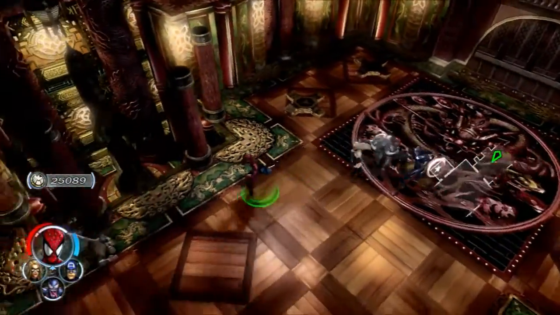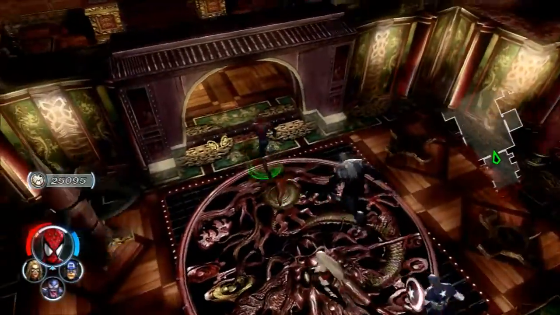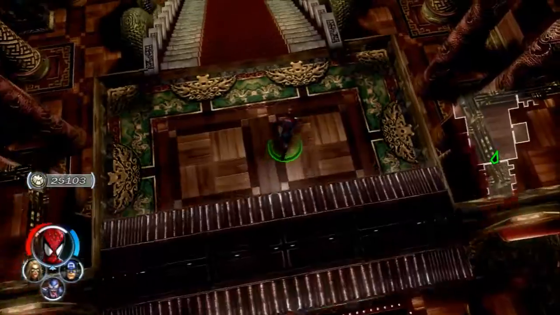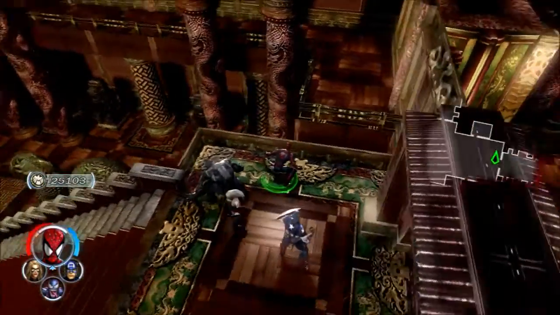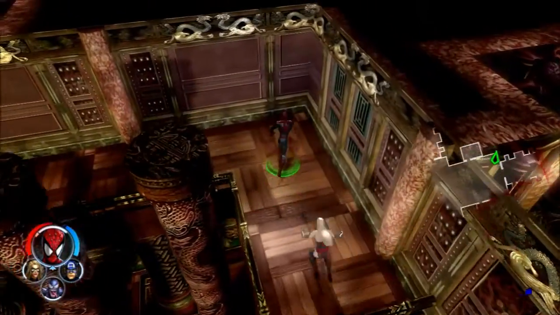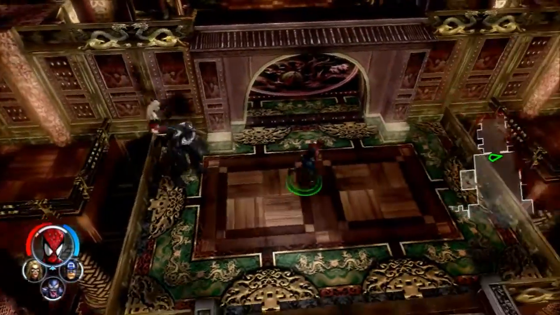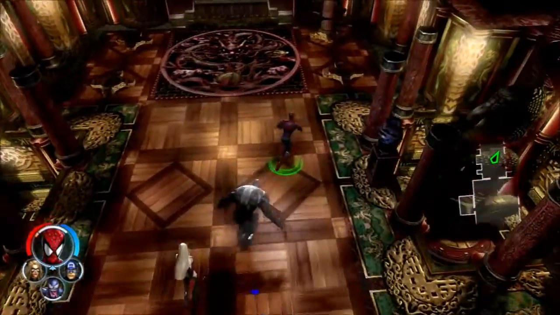It could be regenerating, and the red mark could mean something else, like additional damage or something like that. But now we've got all the coins from over here, so now we can go back through the hallway and advance deeper into the castle.